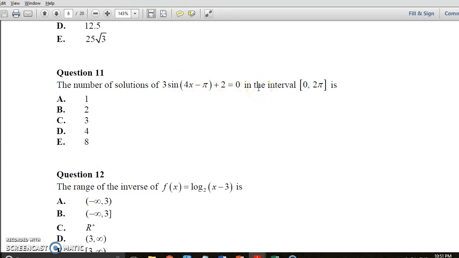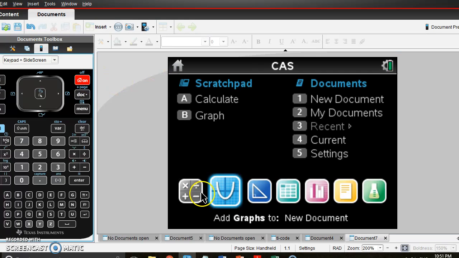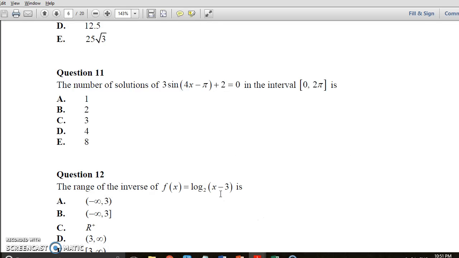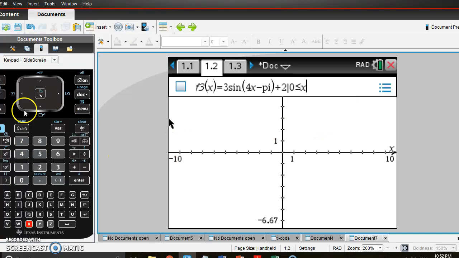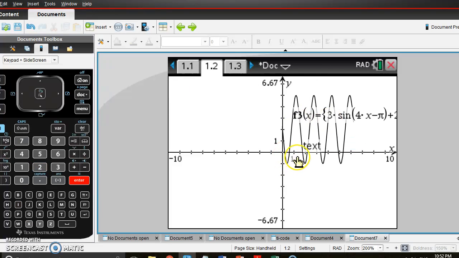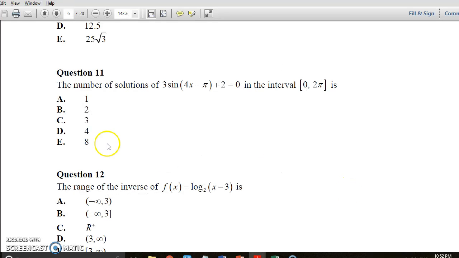That was question nine, so let's look at question 11. Number of solutions for this interval. Okay, so get one of these things, we're asked a number of solutions over this interval. So my advice to you guys is to graph this over this interval and just check how many intercepts there are. So we're going to say, you're going to go to graph, home graph. So three sine open a set of brackets, four x minus pi, four x minus pi, close the brackets, plus two. And we're going to say given, we're going to say given zero is less than x, less than or equal to x because it is a square bracket, which is then also less than or equal to two pi. So there we have it. So with one, two, three, four, five, six, seven, eight, so over this we've got eight solutions.